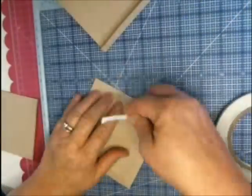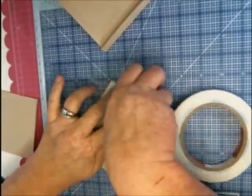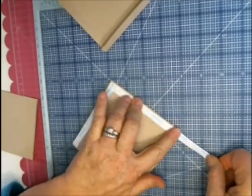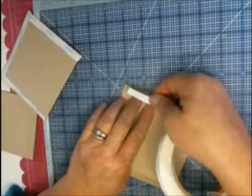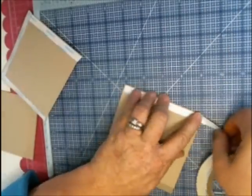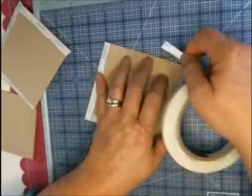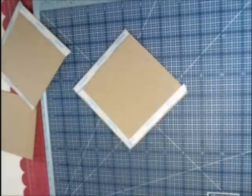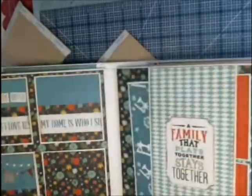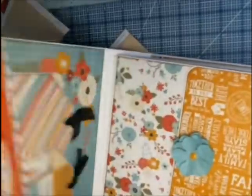I'm going to use our adhesive. One thing I want to look at. I really should have taken pictures as I was making the book. Oh, okay. That's what I did.